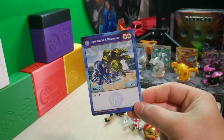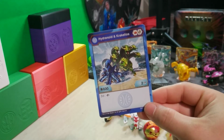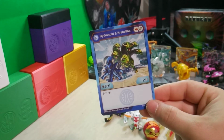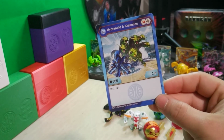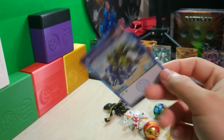Next, probably my favorite out of, well, it is my favorite out of the set. It is the Hydronoid and Crackelious fusion. It has a Flaming Fist and a Helix Core, B power of 600 with 2 damage. It then only takes 3 energy to fuse, so again, a competitive fusion. Let's see how strong.